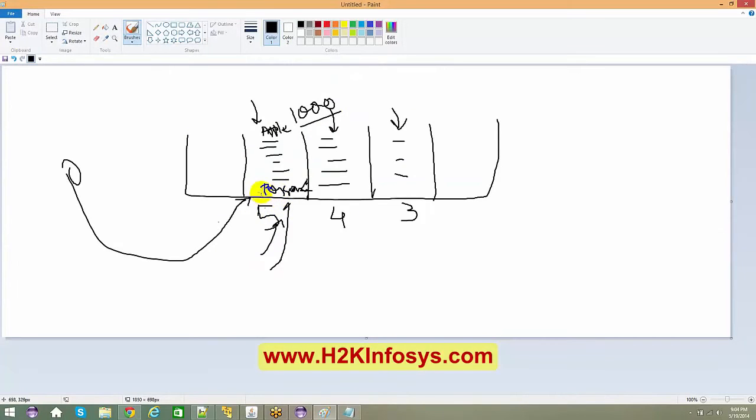We come here, and internally it goes and checks each and every object to see whether apple equals person. No. Apple equals this? No. This? No. At last it finds an apple here. So when it finds an apple, it uses the equals method. First of all, it takes the help of your hash code to jump to a particular bucket, and then it takes the help of your equals method to find the actual object present in the bucket.